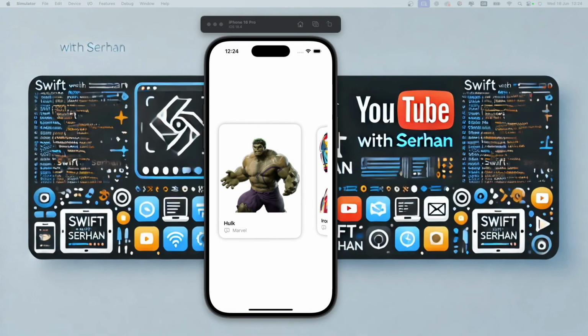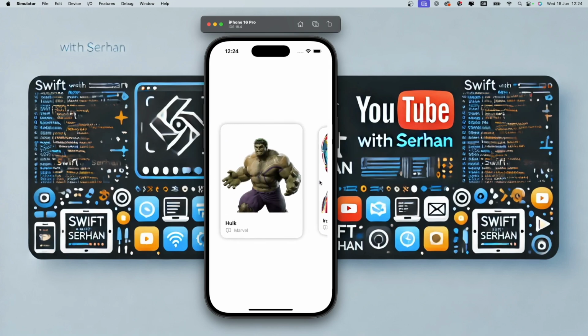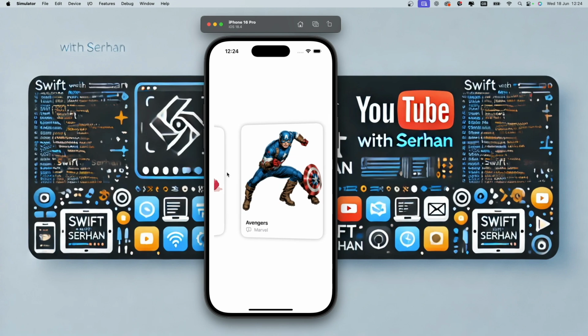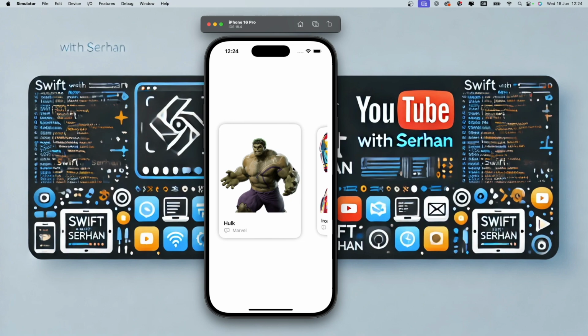Basically, it's been a while since I updated my YouTube channel, so today I would like to cover a 3D effect transition carousel. This is the UI that we are going to build. As you can see, I have used the Marvel characters in order to achieve this functionality with the fancy UI. We can swipe left and right smoothly, and also with the 3D transition. So this is the UI that we are going to build. I hope you enjoy the video, and let's get started.